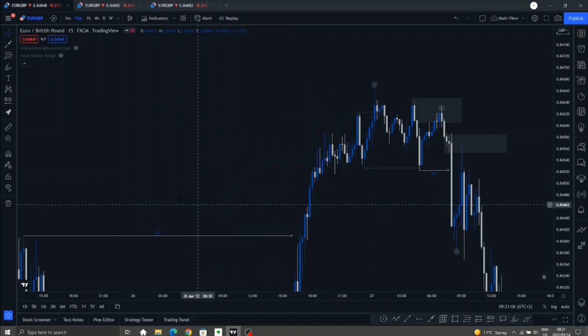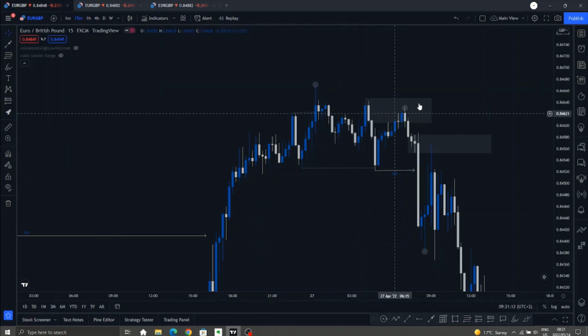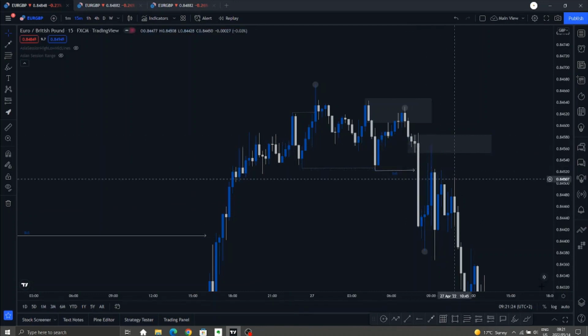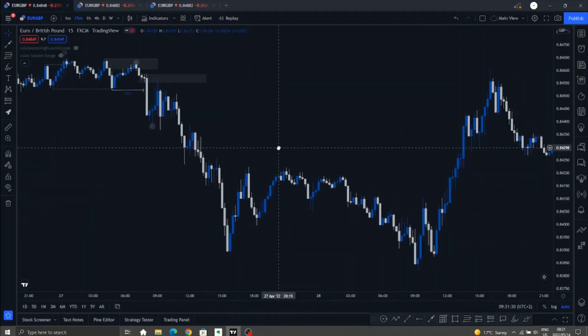Okay, after you've identified your valid break of structure, you wait for your change of character to form, and then you can either trade it aggressively like we did here, or you can wait for the confirmation by waiting for the break of structure. So essentially you're waiting for 2 breaks of structure and then you trade it from there. Okay, now let's look at a bullish example just to give you guys both sides of the coin.